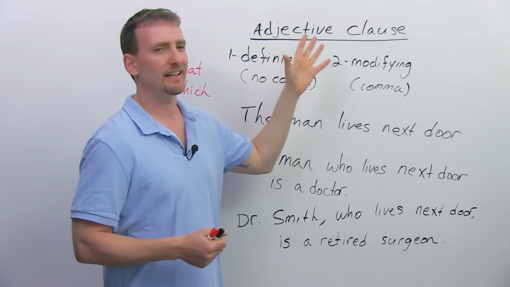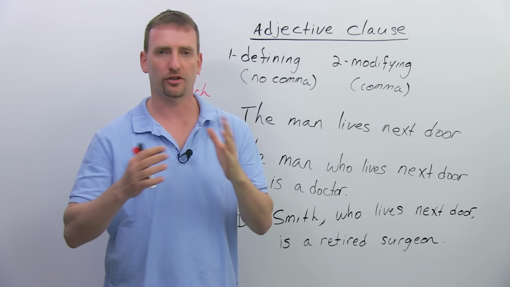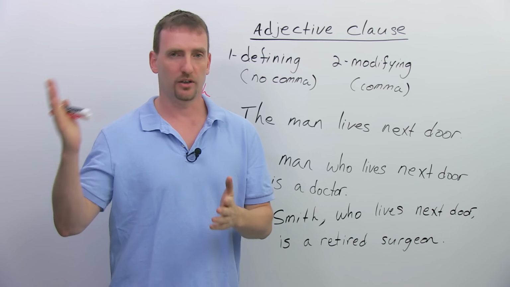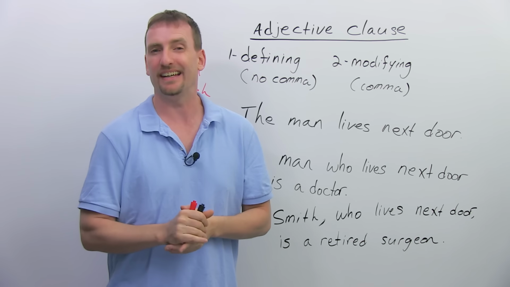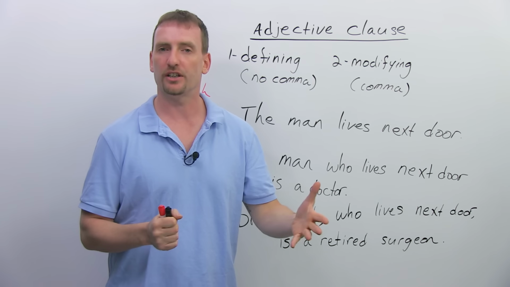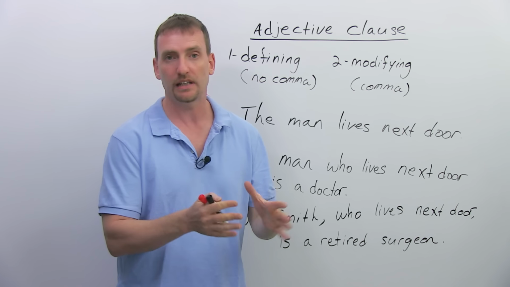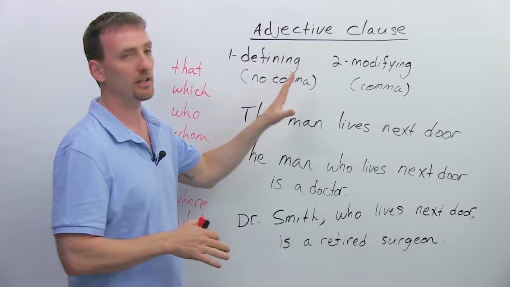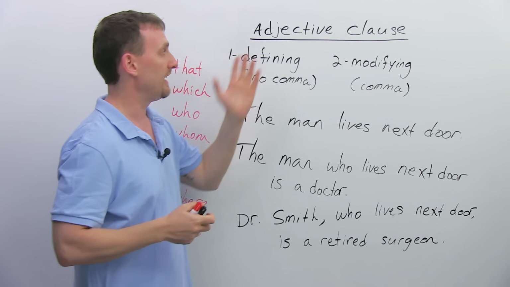In today's lesson, we're going to look at the adjective clause. Now, this is a dependent clause, and if you're not sure what the difference between dependent or independent clause is, you can check out my video about the independent clause and my introduction video to dependent clauses. In this lesson, we're going to dive a little bit deeper into this particular dependent clause, the adjective clause.